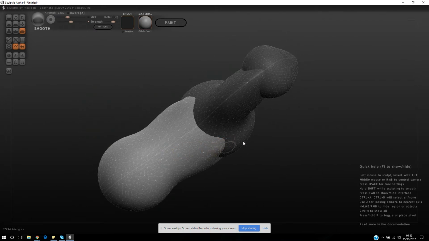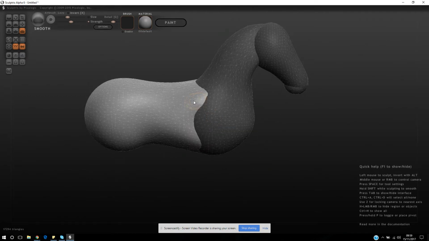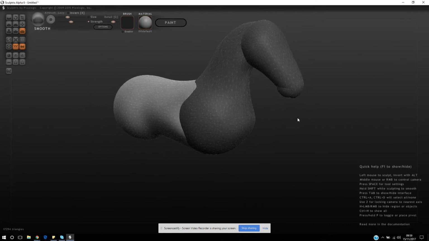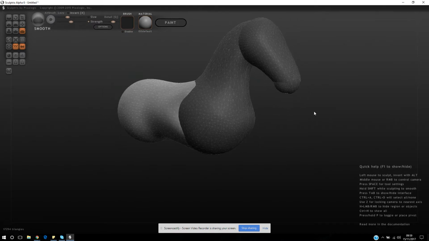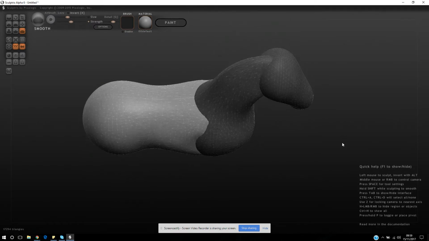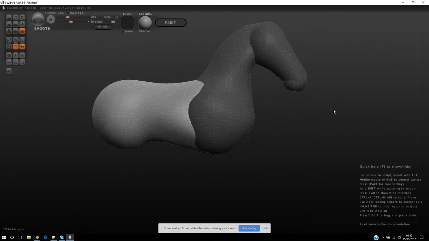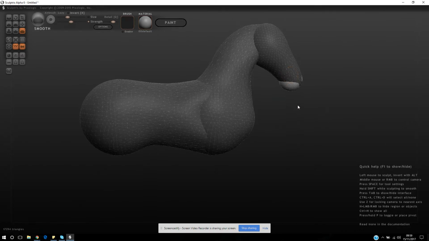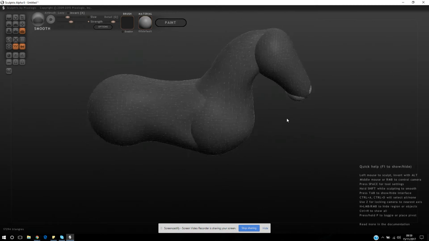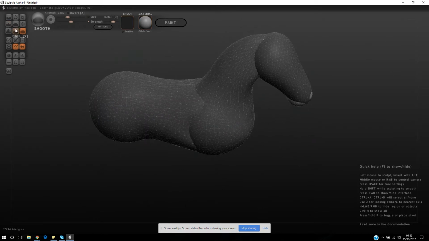I'm just going to smooth this bit out slightly. It's a little bit lumpy. And at the moment, it's not too bad. We've got 17,294 polygons down at the bottom. So it's not too bad for size. It is a bit big, but I will worry about that later on. So once I've got this basic shape mapped out, and I am fairly happy with it, let's just smooth that up a little bit more at the front there, I can start using other tools and adding details.